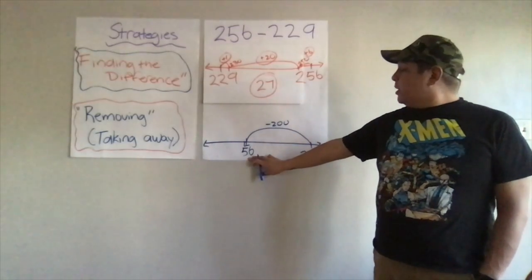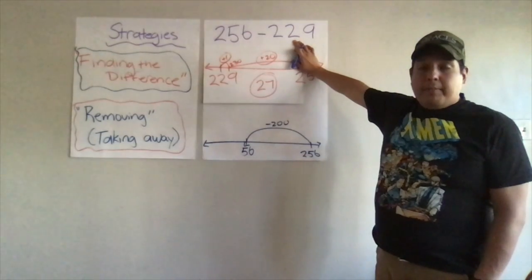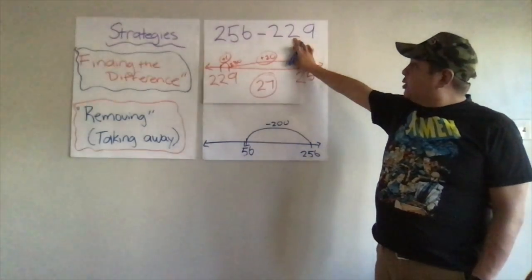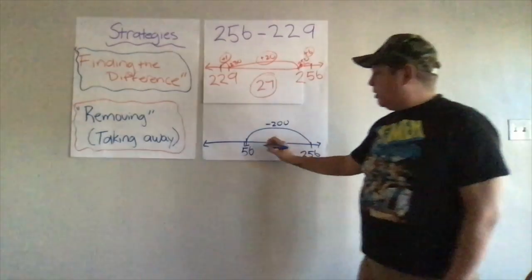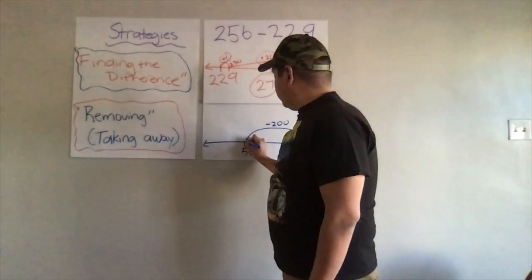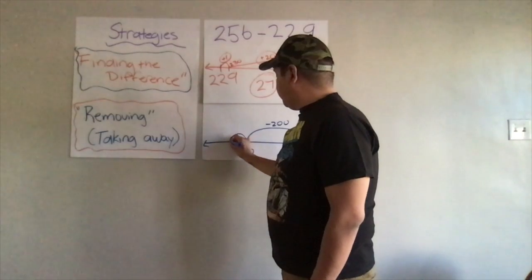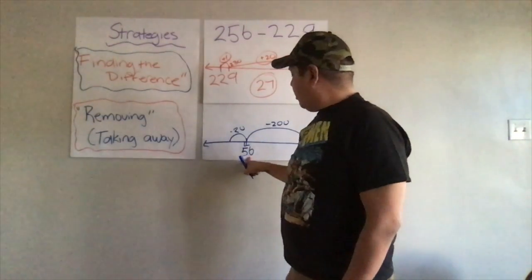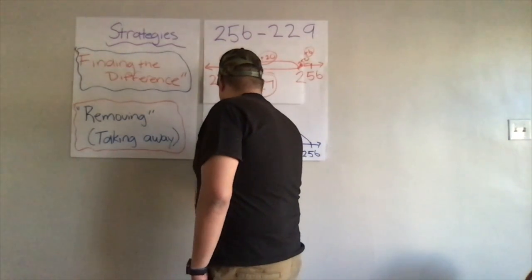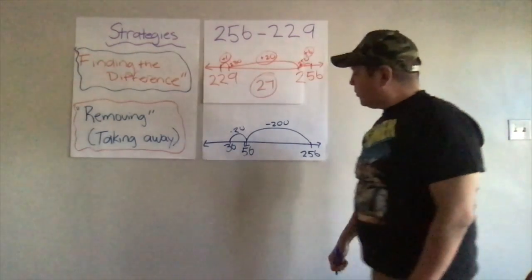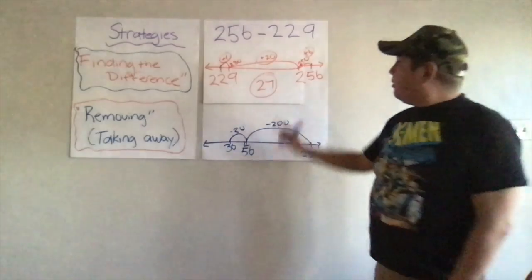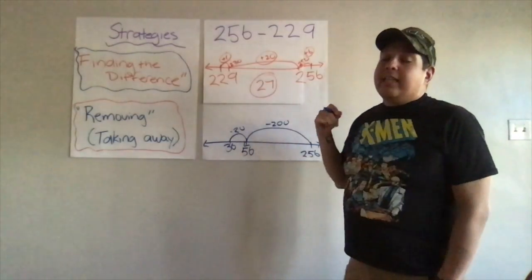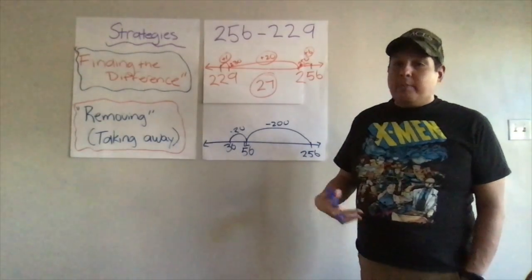Okay? And then I'm going to remove my next number in my place value from biggest to smallest. The next one is a 2 in the tens place. So I'm going to remove 2 in the tens place, which is 20. So if I remove 20 from that, now I'm at 36. Okay? And I still have one more number up here, the 9 in the ones place. So that'll be my last removal. This is the last thing I'll be removing.